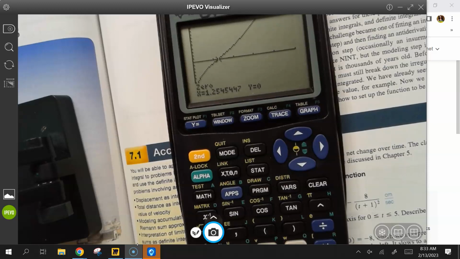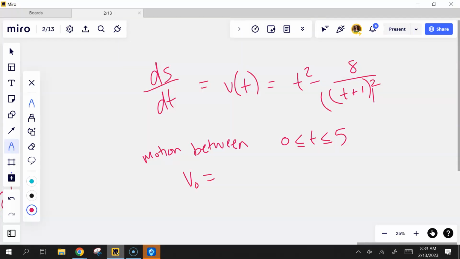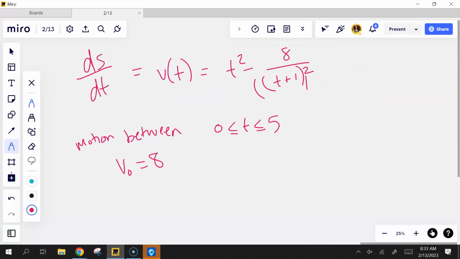So if I'm between 0 and 5, here's what this looks like. Oh, this was 8. Here's 0. Say again. If you put 0 in for t, oh, sorry. Now, this was 1.25, right? Remember, this is velocity, so velocity is going to tell me what position is doing. Velocity is negative, velocity is positive.